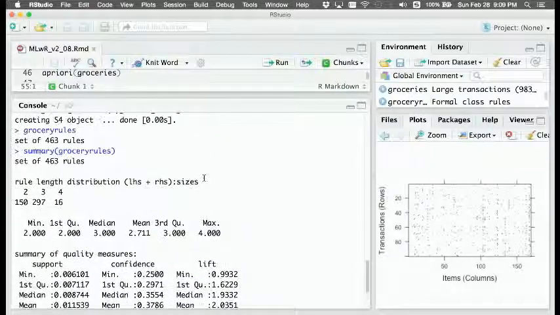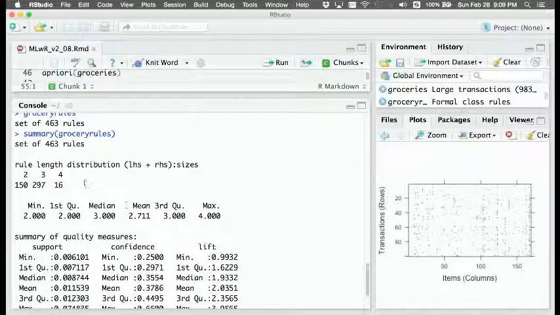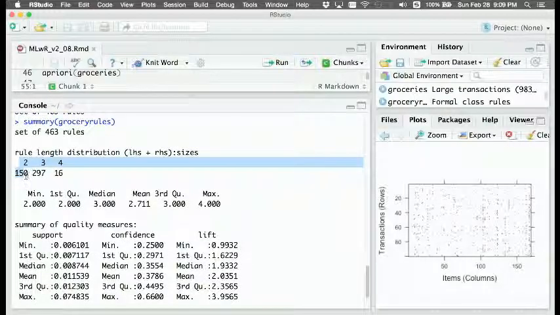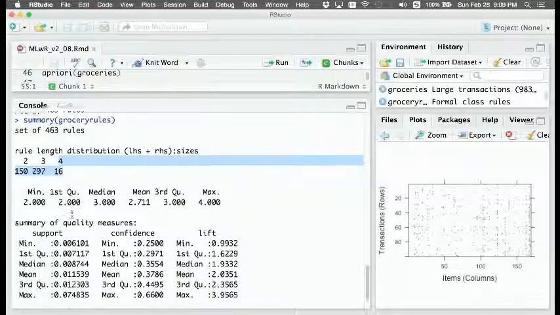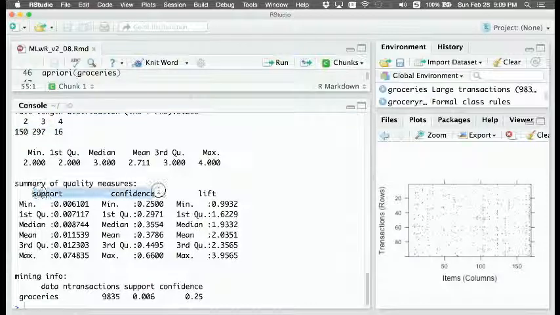So you can see this is a summary of all the 463 rules. Rules that include only 2 items number 150, and there are 16 rules that include 4 items. We have 3 different measures to evaluate those rules: support, confidence, and lift.